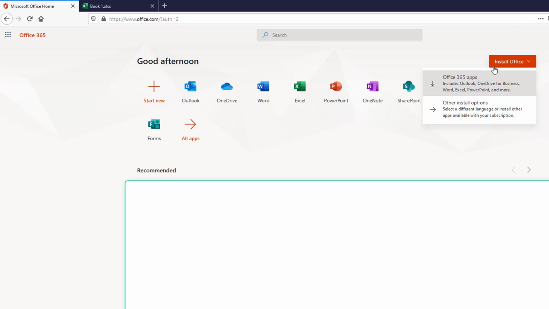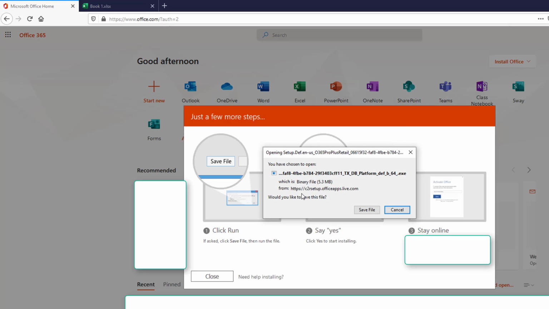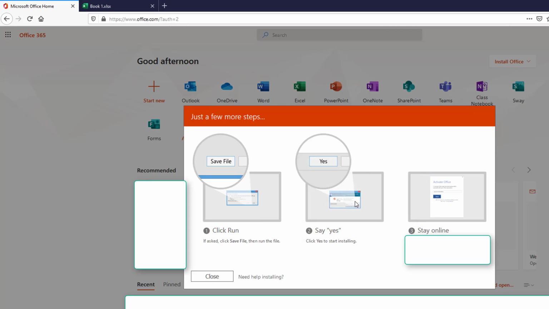If you click this, a further button will say Office 365 Applications. This will download all of the applications over here, which, if you haven't got them already, it's valuable to get because you're paying for them or someone is paying for them for you. So you click this, and depending on the browser you're in, you'll get some download. Here it's asking me to save a file. I save it and it's downloading for me.